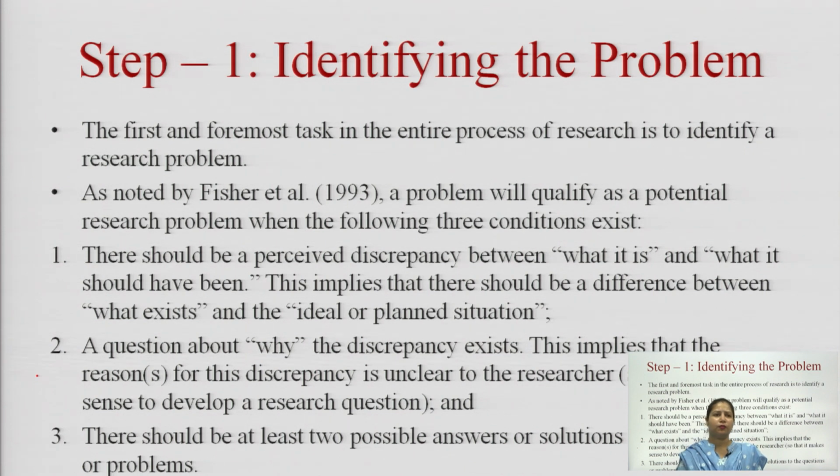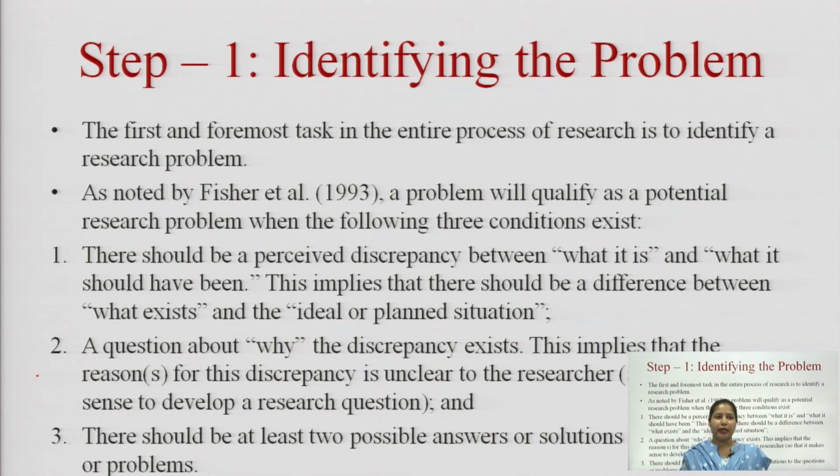The first and foremost task of the entire process of the research is to identify the research problem. We as human beings, or as a company, or as an employee, are surrounded by many different problems. So, not every problem is worth researching. So, we have to find out the problem on which we should do further work.